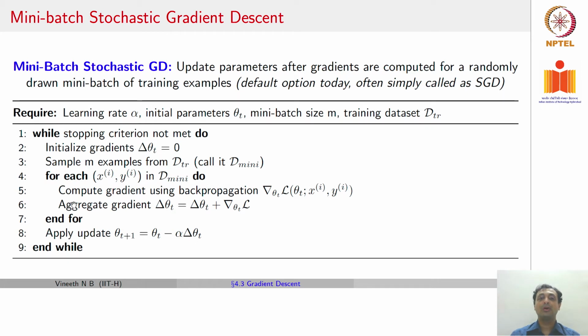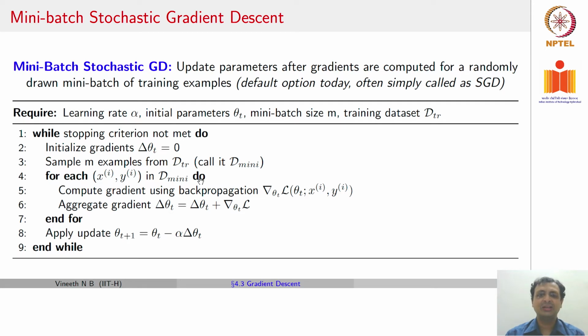But before we go there, we're going to talk about a setting which lies in between, which is known as mini-batch stochastic gradient descent. What is mini-batch stochastic gradient descent? As the name says, you take a mini batch of training examples. Don't just take one, don't take all. Take 20 examples from your training data set, forward propagate all of them, compute all the outputs, compute all the errors, compute all the gradients, and then take the average of those 20 gradients alone and update your parameters.